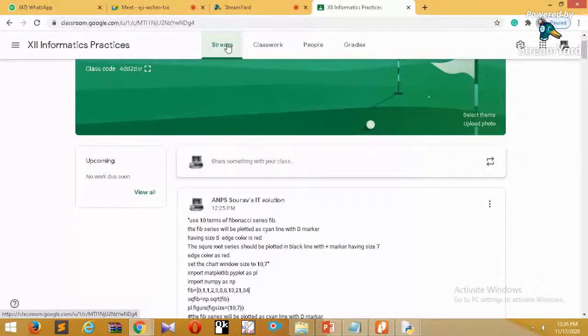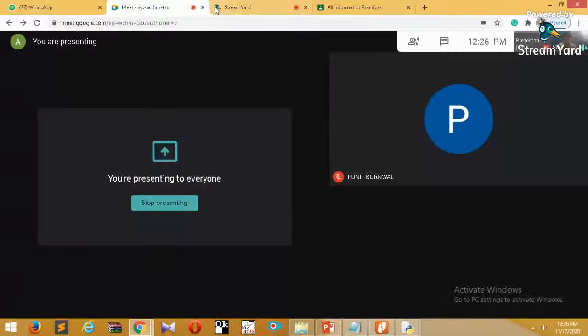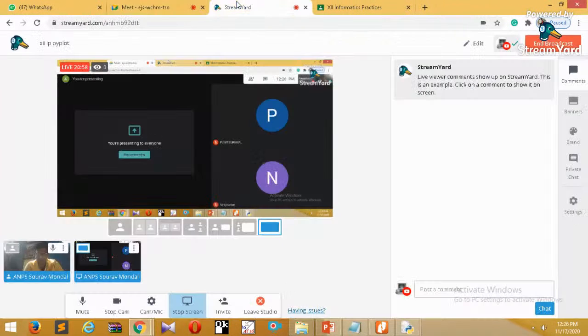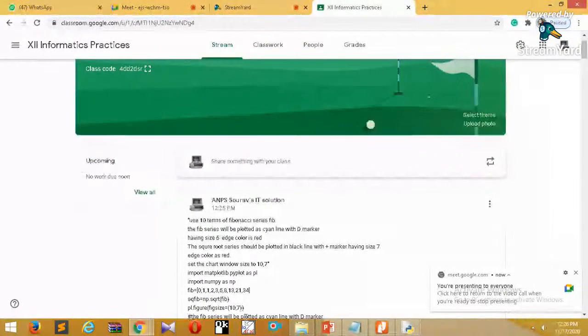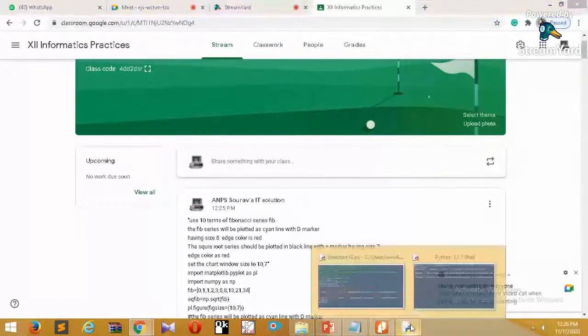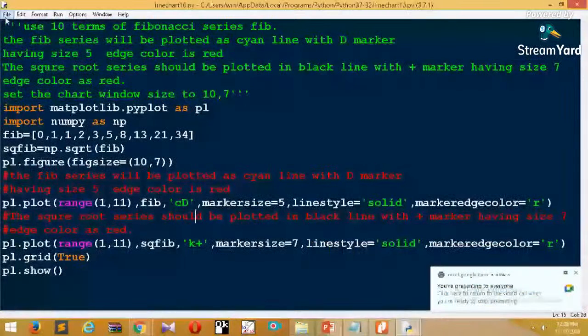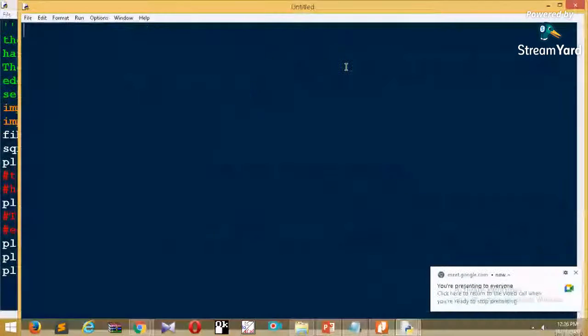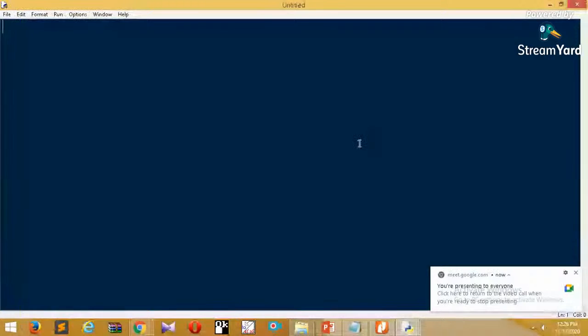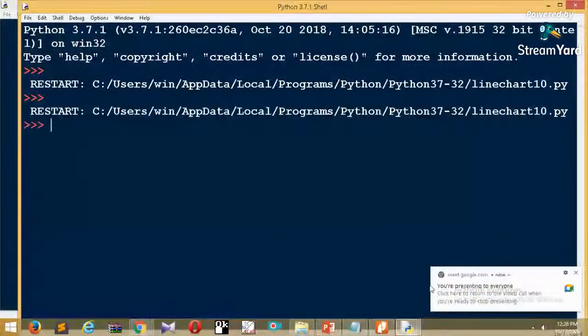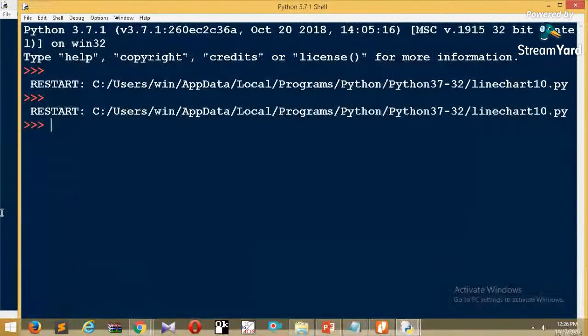So we'll switch to the next topic, that is our bar chart. Just give me a second. So far, we have done the different types of line chart, and there we have seen how markers work. Now we'll go for the bar chart also. So bar chart or scatter chart is there as per your book. I'm going as per your book only.